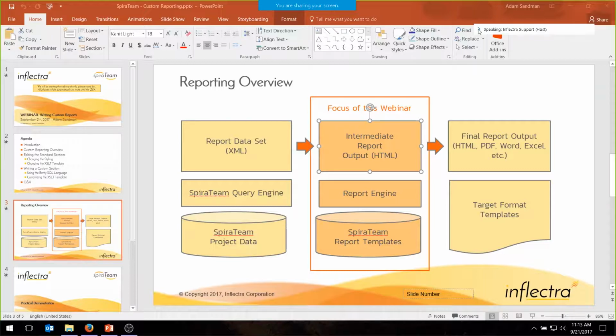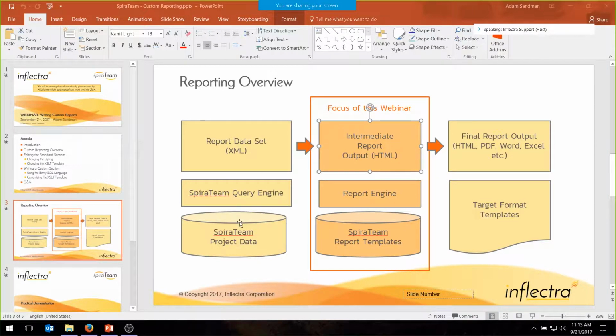The last thing we then do is, depending on what format you chose as the output, we either just serve up the HTML pretty much as is, although we do add a header and a footer to it and some basic CSS styling. But otherwise what we'll do is convert that HTML document into a PDF, an MS Word document, an Excel sheet, and basically we take the HTML and are converting it at the final stage. And that's basically the reporting pipeline.